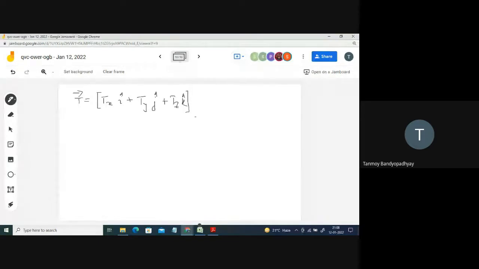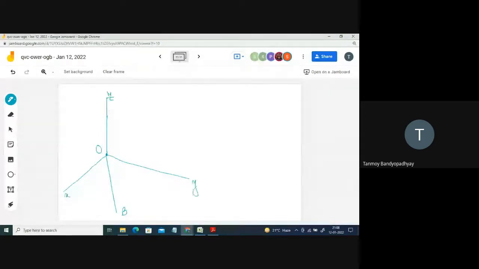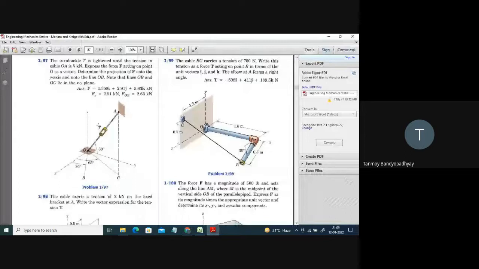আচ্ছা, নেক্সট হচ্ছে কি দেখো, as the next part of this problem. ওই পার্টটা হয়ে গেল। So next part of the problem is something like this, you have got the force vector, now you are given an arbitrary direction. So this is the OB direction which is arbitrary in nature, so this is the x axis, y axis, z axis. সো এই OB ডাইরেকশনে আমি যদি এর পজিশনটা বের করতে চাই, আমাকে কি বের করতে বলেছে দেখো, what I am supposed to find out: the projection of the force onto the y axis and onto the line AB.